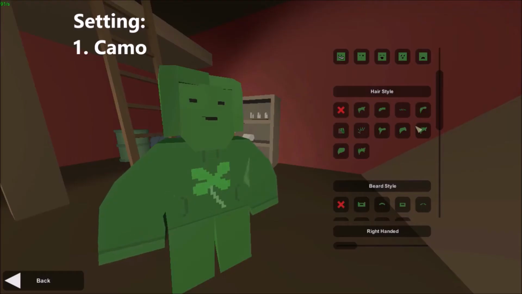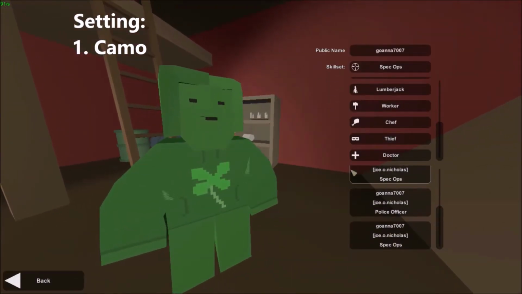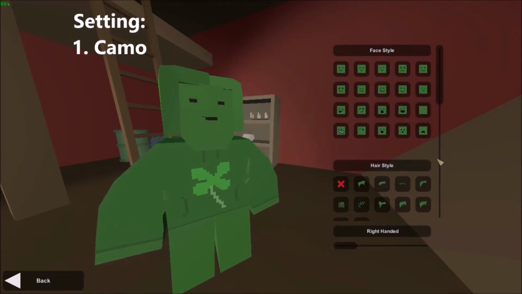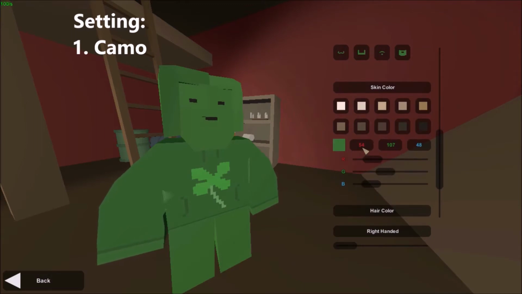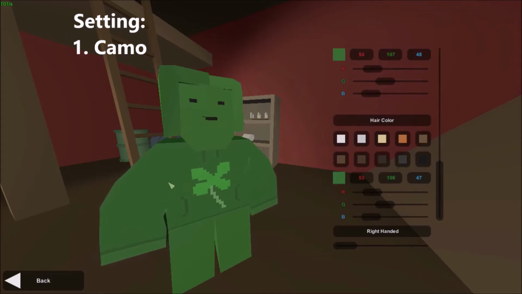Okay, so you will need gold to do this, and you'll go survivors, character. This is from the login screen. Sorry, not character, appearance. Then scroll down to skin color and keep it at about 50, 107, and 48. That should be around about the colors. I've also got this t-shirt here from the market.